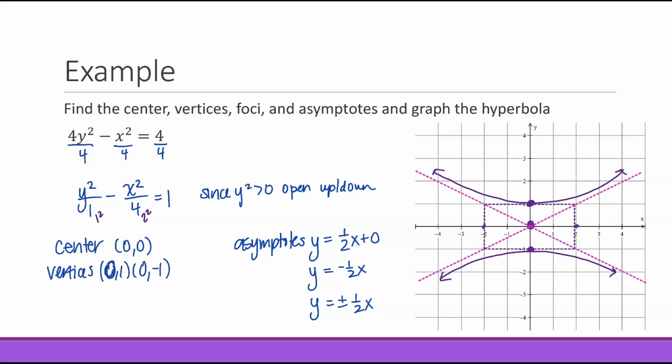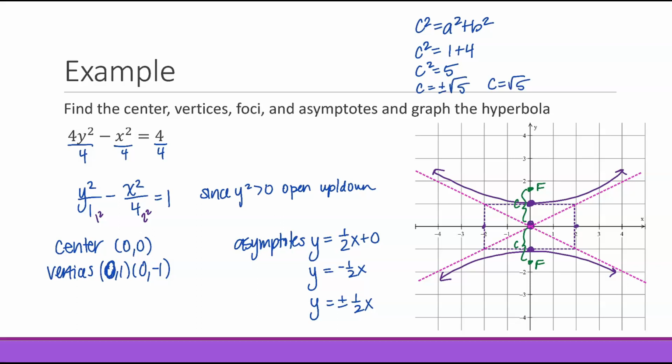And then we need to find our foci. So remember, our foci are going to have to live inside the parabola. I don't know exactly where they are, but I'm going to need to find this distance right here, this value of c. And so to find the value of c, I'm going to need to use my formula, c squared equals a squared plus b squared. So we're adding the two denominators together. So c squared equals 1 plus 4. C squared equals 5. So c is plus or minus rad 5.